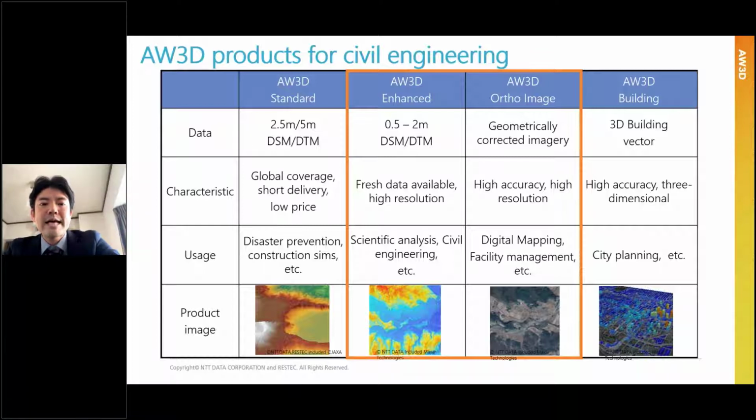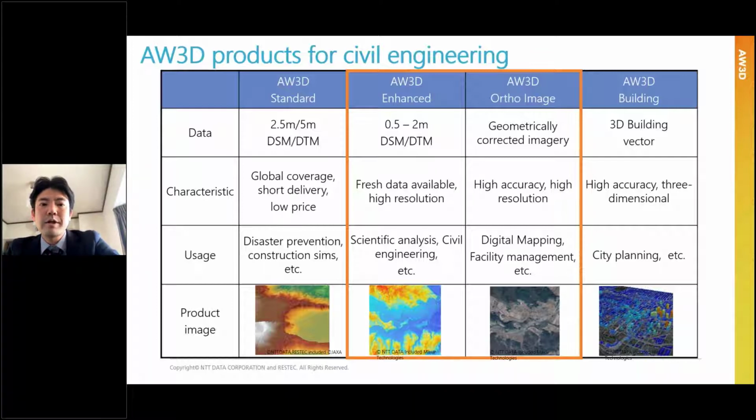We use JAXA's satellite imagery. JAXA is the Japanese NASA. The resolution of the AW3D standard is 2.5 meters or 5 meters, and we have an off-the-shelf digital elevation model for the entire globe. One of the typical use cases is disaster prevention planning.